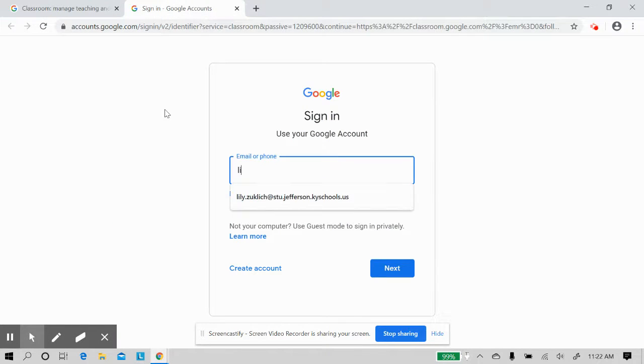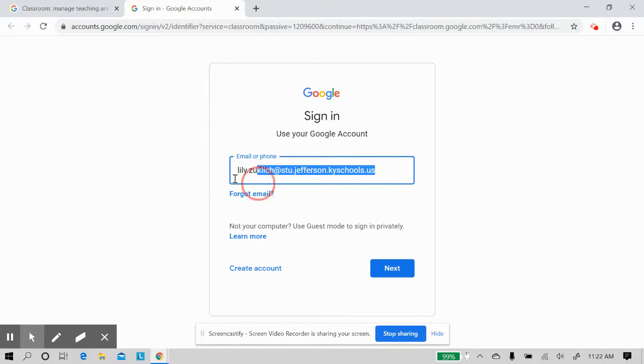Then you're going to want to type in your email address from school. Whenever you complete it, you should have your email address on here, and you can pause the video if needed. So you're going to want to click next.